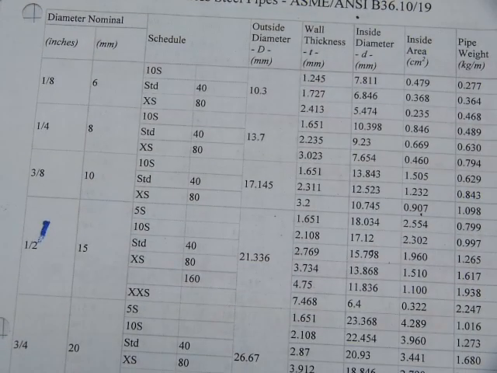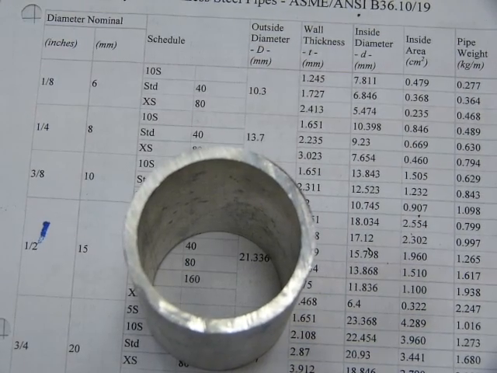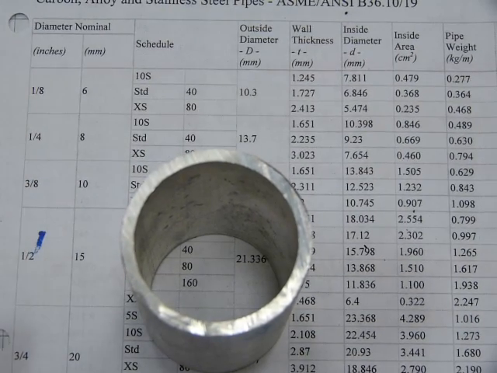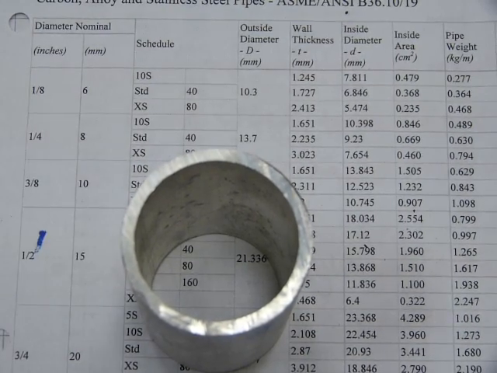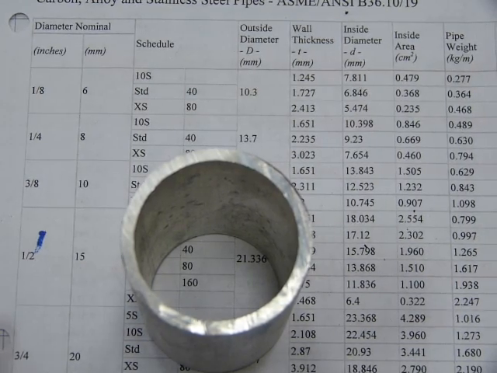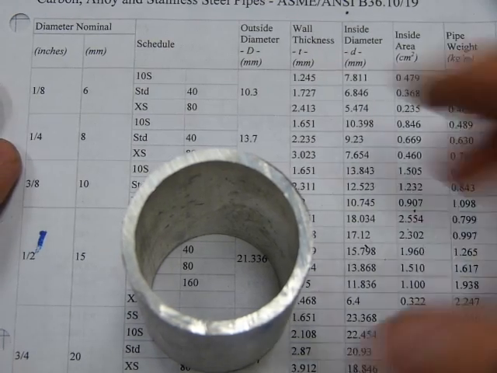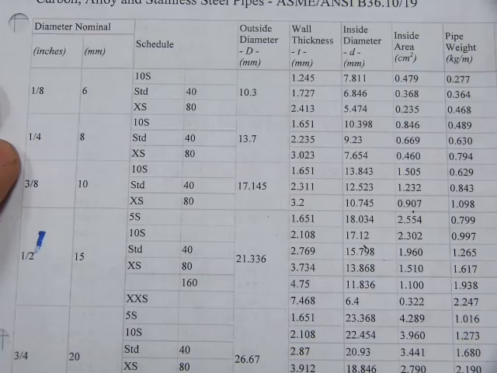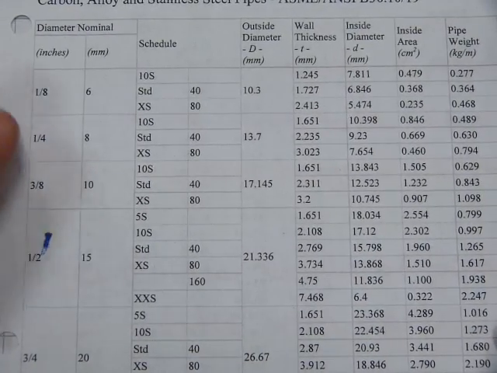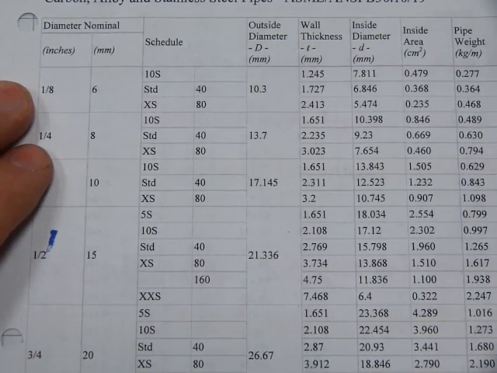It is because in North America all the pipe stock is manufactured in inches, and the metric pipe schedule is just everything converted to millimeters. Nothing is made in millimeters as far as I know in the steel mills. Nobody makes actual metric stuff that I know of. So here is your pipe schedule, and everything in it is metric.